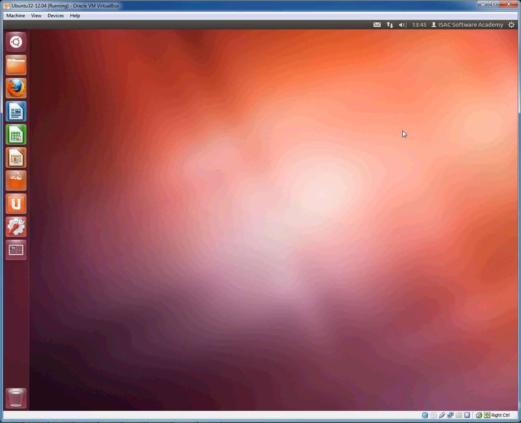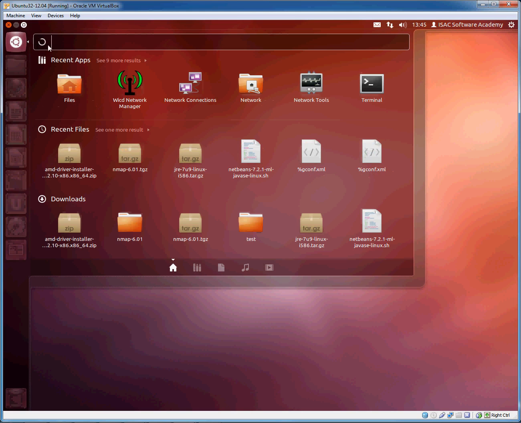Now there are many pros and cons to using Unity. It is considered to be one of the more user-friendly interfaces and a lot more accessible to new users. However, for example, should you want to go into something, rather than have a system whereby you would go into, for example, on a Windows system, the Start menu and then to Programs and then to whatever program you actually wanted. Here, rather than go to that sort of extreme, you can simply type in what you actually want to run.